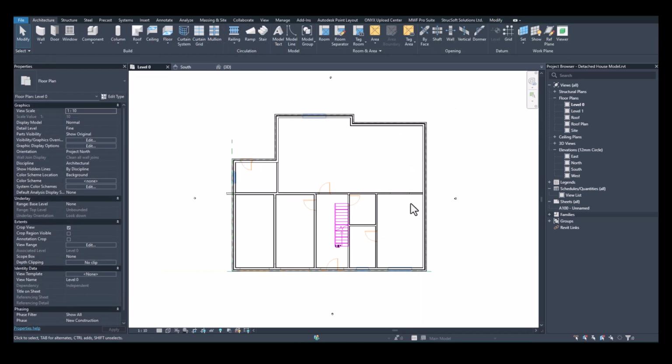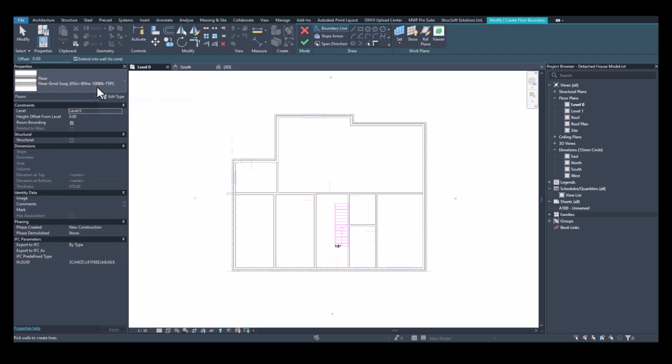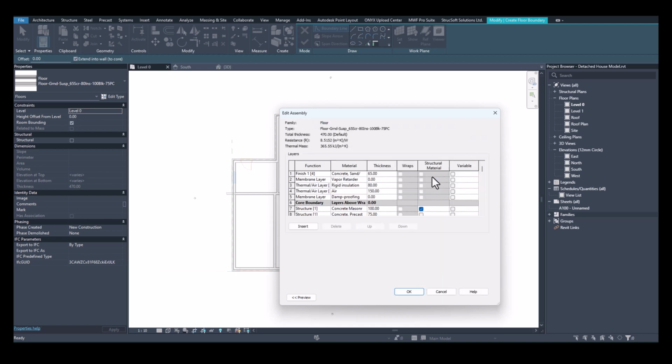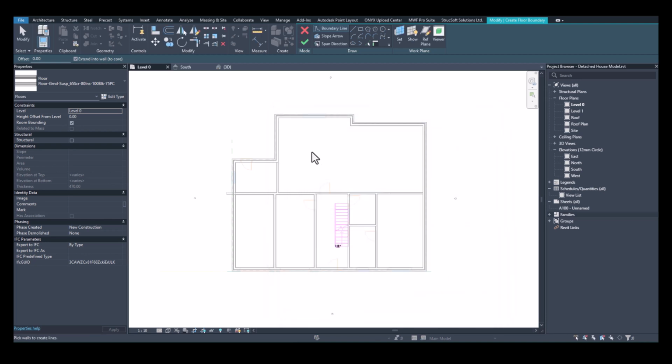So once our walls have all been drawn and placed correctly, then we may need to place our floors and roofs. With floors and roofs, we can create those in a similar way to how we created our wall. So if I go to the floor option, you'll see we have our floor type, and in the type properties, we can duplicate, we can rename an existing one. But here we've got the floor composition, in which case we can specify the layer thicknesses. I'm going to place a very simple floor. I just want to create a ground bearing floor in this case.